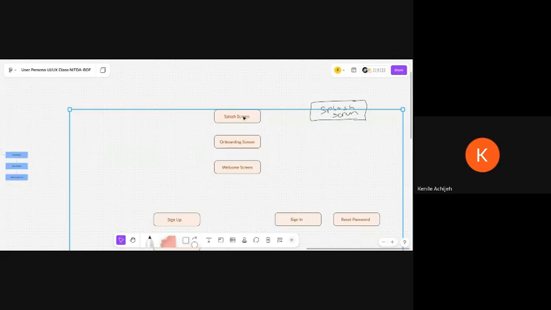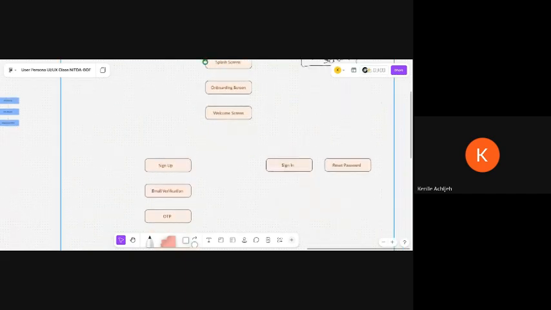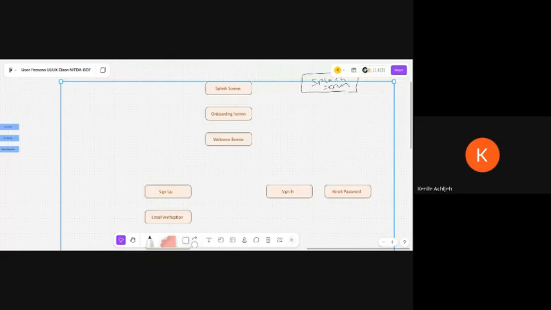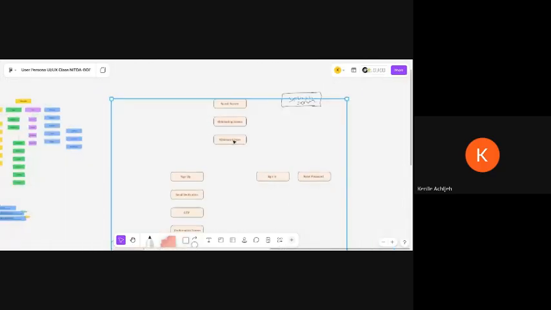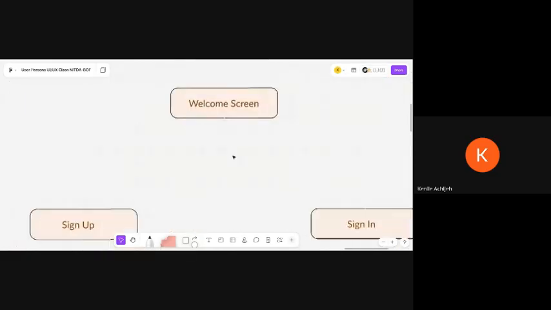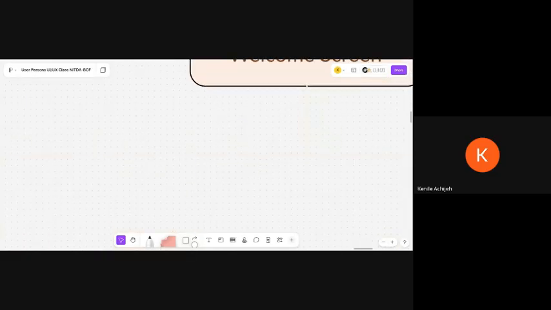So after my splash screen, you see the onboarding screen. Onboarding screens are just one, two or three screens explaining what the application is all about at the end of the day. So just looking at this, without even designing the app or seeing the mobile application, I already have a pictorial view of how this product is going to be. After the onboarding screens, you see a welcome screen. Then from that welcome screen, let me zoom in.